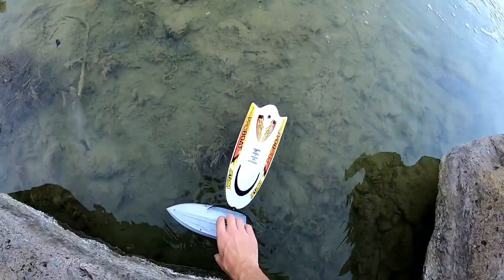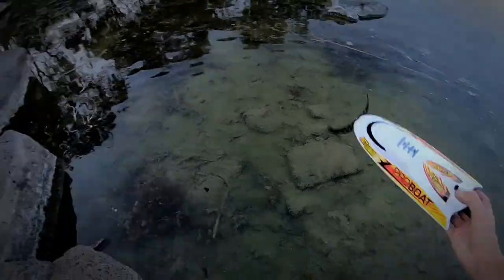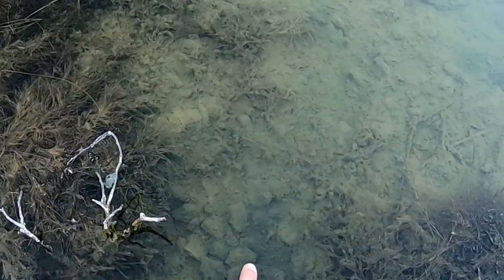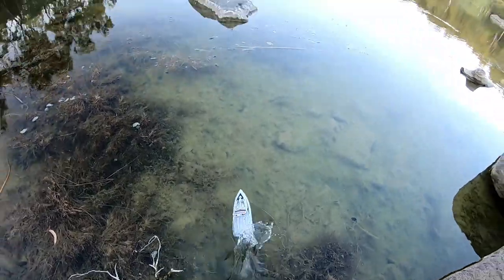Excellent, guys, excellent. So the Pro Boat Jet Jam makes the perfect rescue boat, stock standard. Yeah, that's excellent. I might just try here again. Look at all those guppies, guys. Or millions fish. And they're called millions fish because they breed like crazy. All right, here we go.